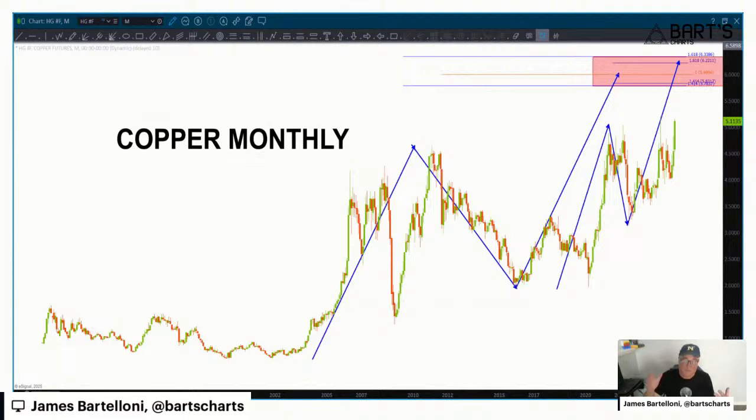It certainly looks like copper's going to new highs, but look what's staring out in front of it. We got a lot of projections and a lot of resistance, just a little bit higher. But sure looks like copper is not going to get defeated here, and it'll break out to new highs. And so what did we do here?